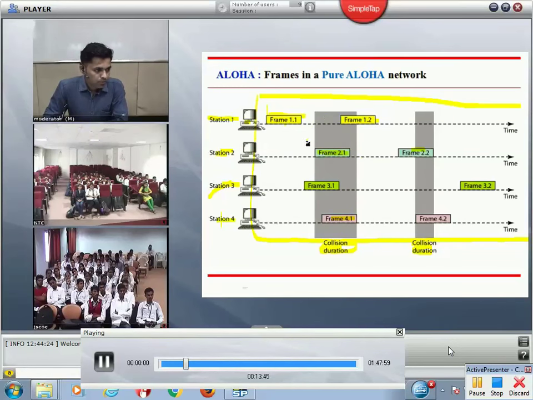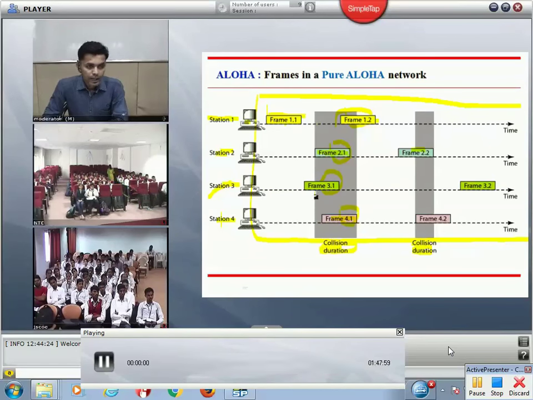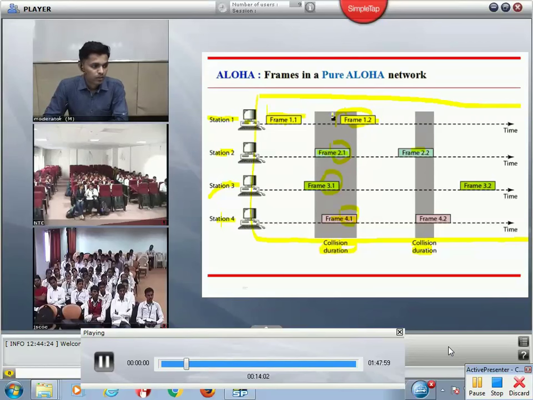Now if you see this diagram carefully, frame 1.2, frame 2.1, frame 3.1 and frame 4.1 are in the medium at the same time. So you can consider them as colliding with each other. Once any two frames collide, you have to consider that the frame has been destroyed or some signals have been disturbed, so you cannot consider these frames in the transmission.